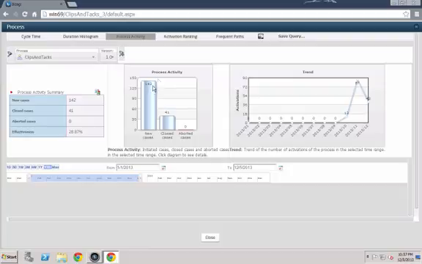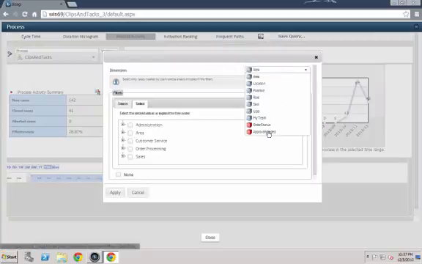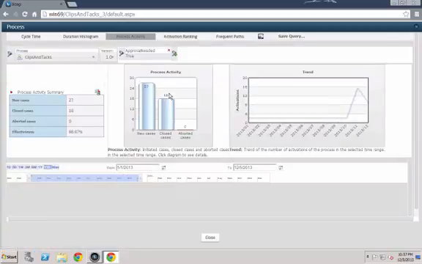So it says here that I have 142 new cases and 41 cases that had been closed. So I'm going to filter this by a fixed dimension of approval needed, and these are we need to figure out which ones needed approval, and we're going to apply. And it says that out of the new cases, 27 of these cases need approval, and 18 of these cases are closed but had needed approval before.